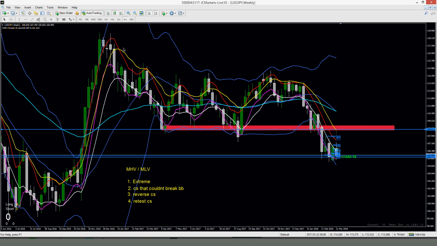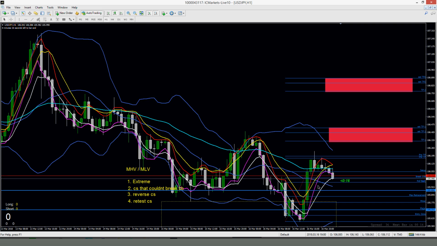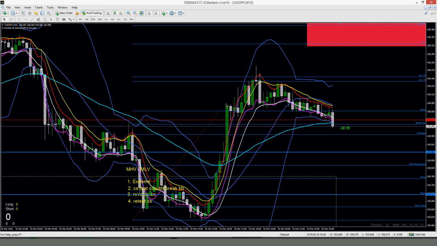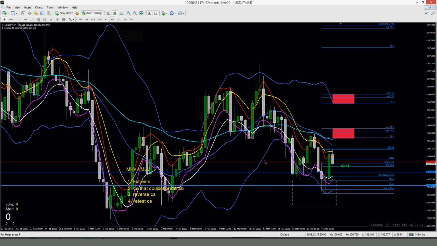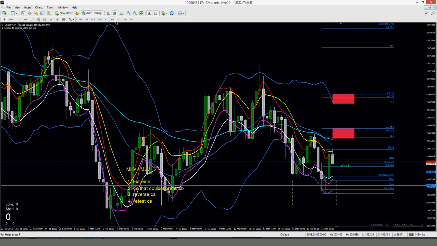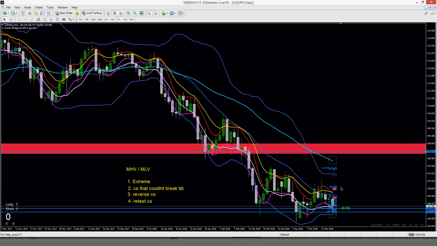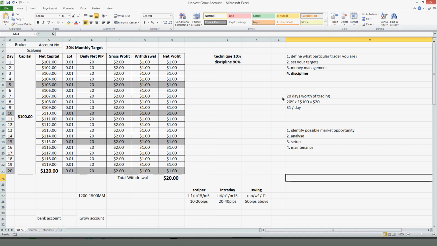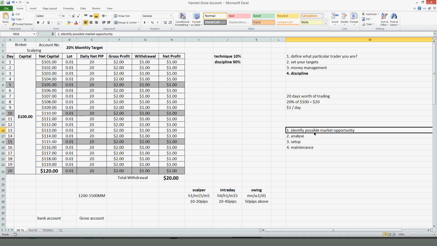Okay, but if I'm a scalper, then obviously I'll be looking for a buy entry over here because I know the market is going up. So we need to make sure that whatever is happening on the lower time frame as well, we identify those setups as well. So if I'm a scalper, then obviously I'll be looking for a setup on H1, M15, M5. If I'm an intraday trader, then obviously I'll go for the re-entry, sorry, the MHB entry at H4. Okay, because I know the market is trying to go to middle BB of daily, for example.